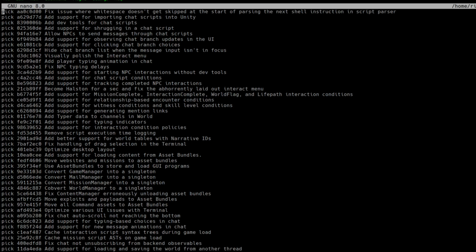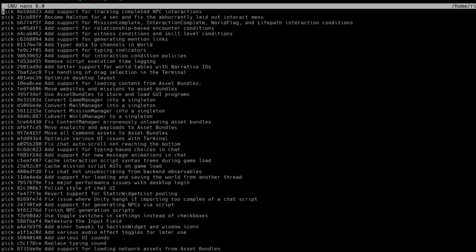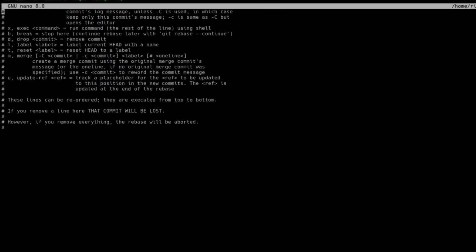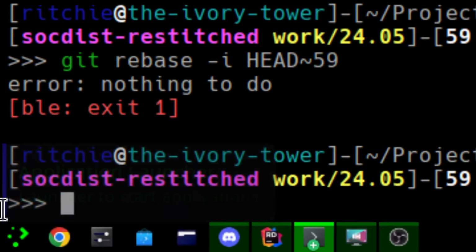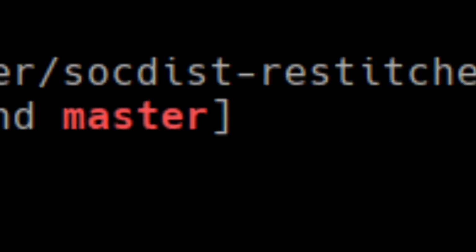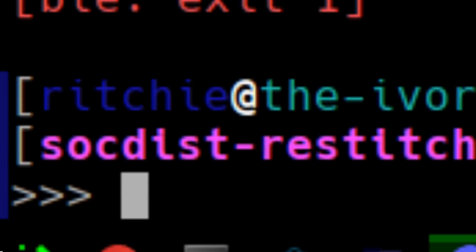And this is even better, because if I go ahead and clear this all out, and go back to a prompt, that's going to cancel the rebase, by the way. So we're back, and you can see the exit status is still bugged.